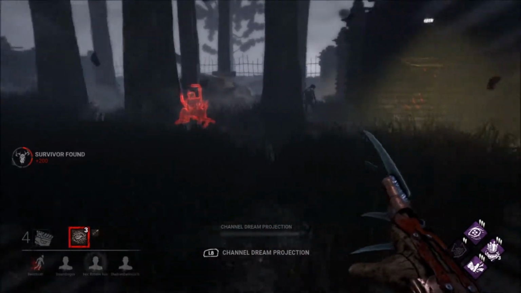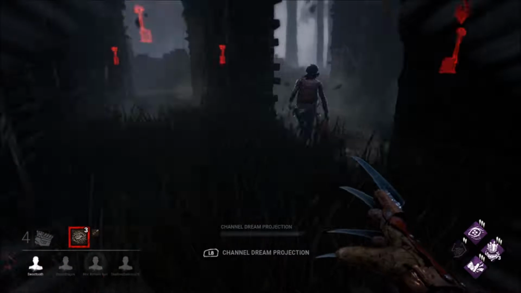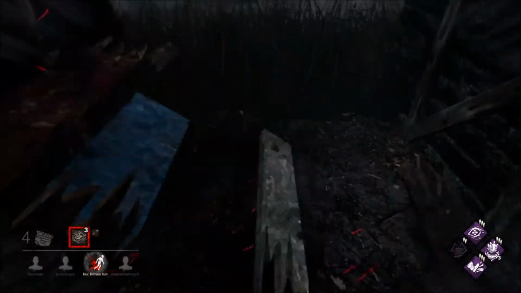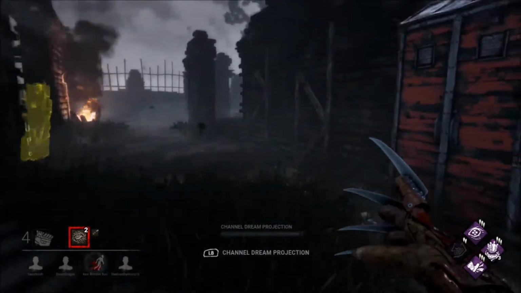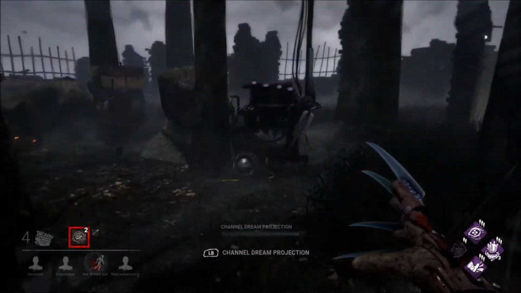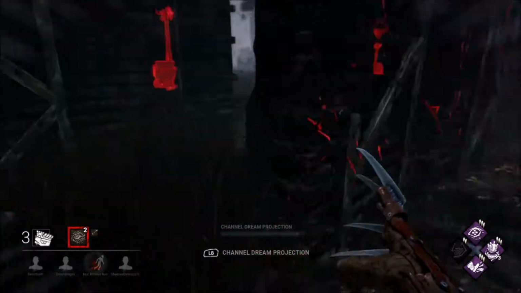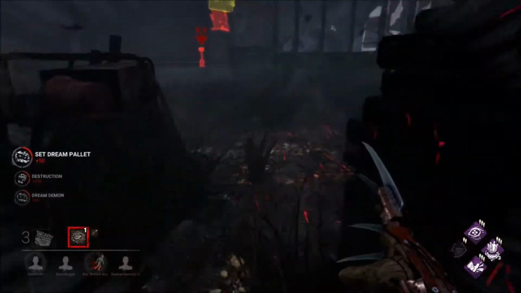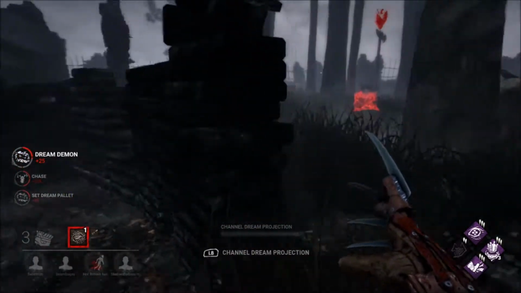Alright. That's fine by me. Alright, this one's just throwing the pallets down quickly. Seems like she knows what my game is with the pallets. Alright. Well, they are getting these generators done fairly quickly.